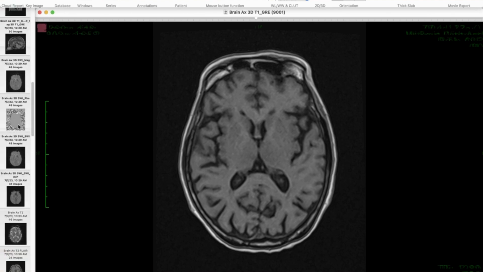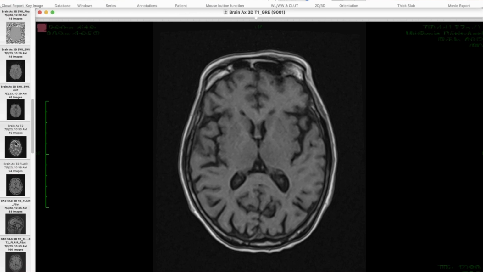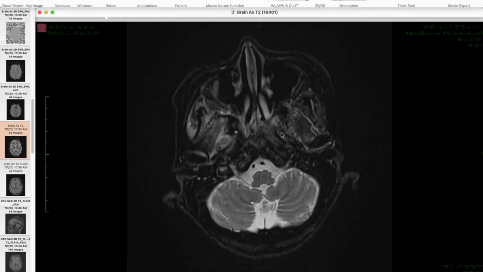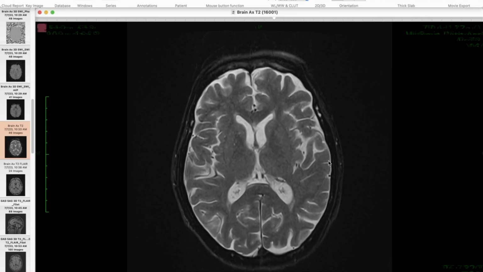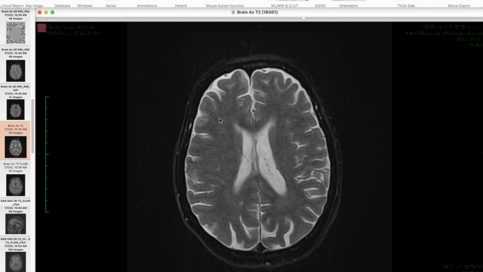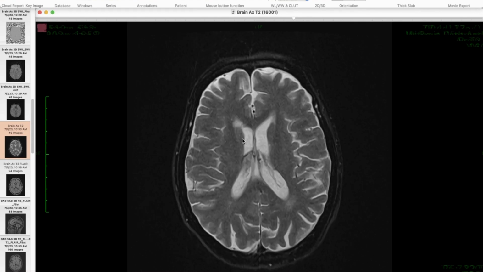So next, we will go over some T2 images. We don't use T2 imaging for a whole lot, to be honest. Here you can see that there's a reversal in the relationship between the color of the gray matter and the white matter. At the rim, we see gray matter, and that's a little bit brighter than the white matter, which is a little darker here. Also, you see the cerebrospinal fluid in the ventricles.